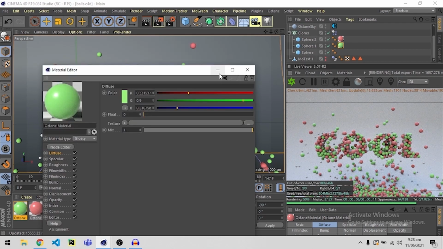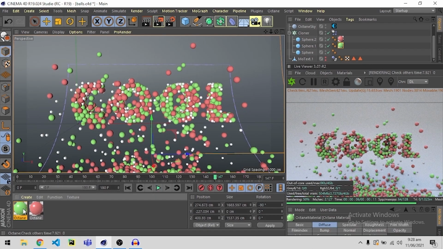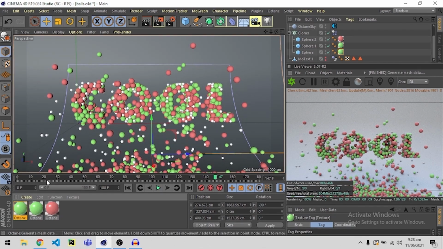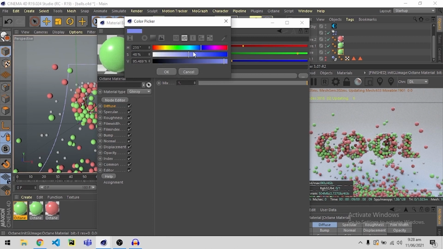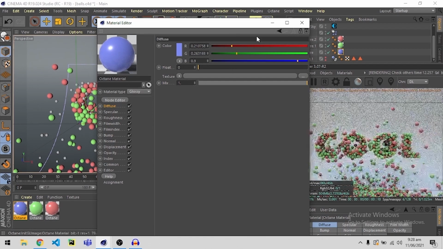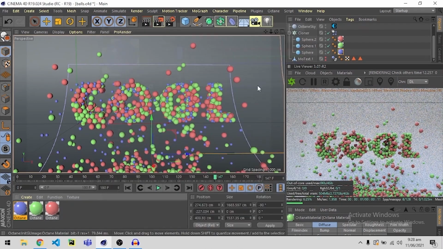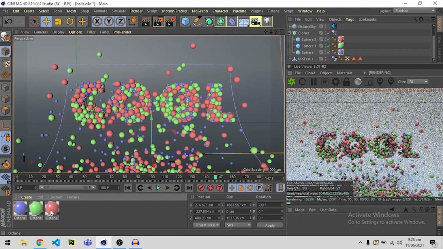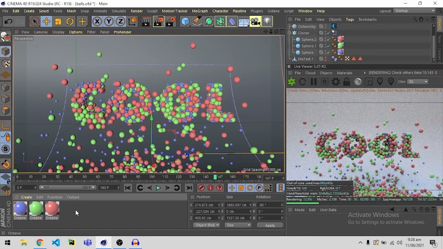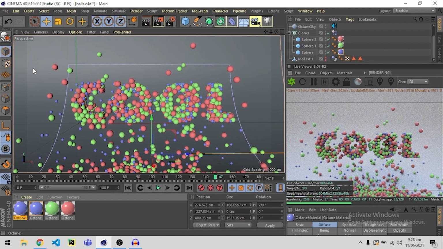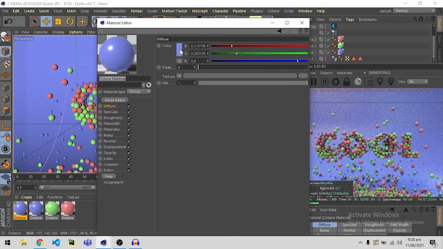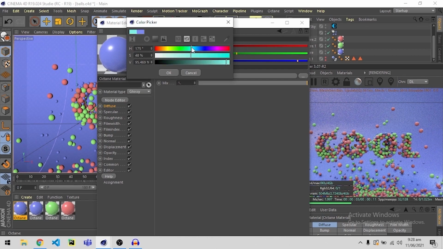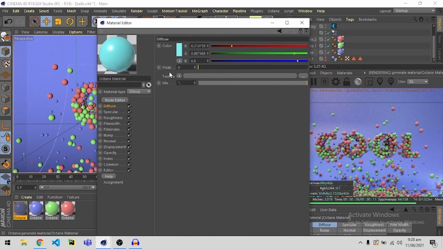And next up, I'm going to duplicate this once again, and this one I'm going to apply to the last sphere, and this I'm going to keep, say, blue. I'm going to set the color of that to blue. And next up, I'm going to duplicate it once again, and this I'm going to apply to the background, and the background should be somewhat of a, how about that?